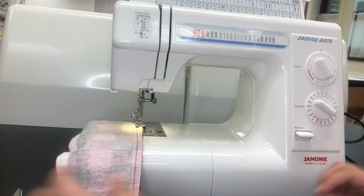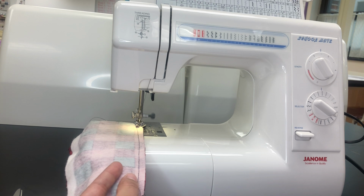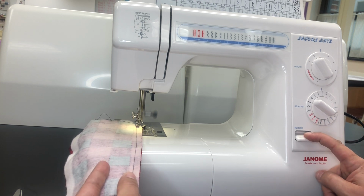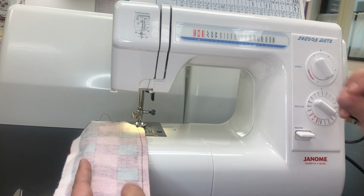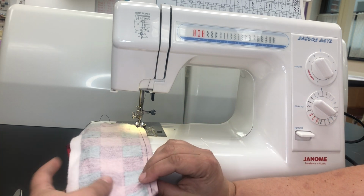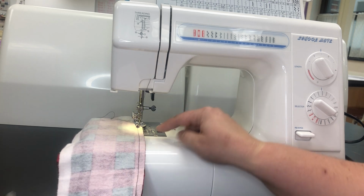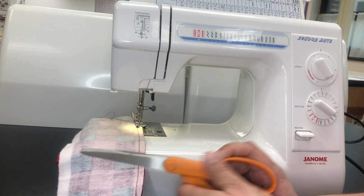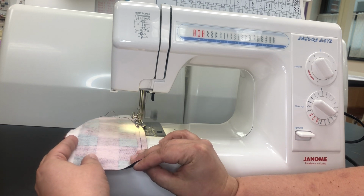So now that I can see that, I'm ready to start zigzagging, just like with our straight stitch. I'll start with a couple stitches forward, and then hold down the reverse button to reverse to the beginning. Sometimes your fabric on zigzag and reverse needs a little bit of a pull to get it to go where you want. Now that I've done my back stitch, I'm going to go ahead and go forward, keeping my fabric just inside that window or aligned kind of with the point of the presser foot. And this will put the zigzag right on the edge of my fabric.